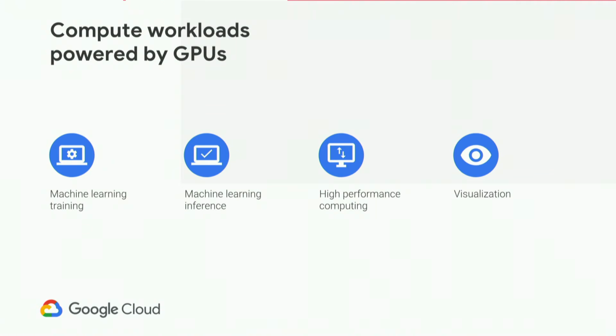So what kind of workloads are we talking about here? The first one is machine learning. GPUs are all about machine learning and AI these days. There are 2 types of workloads, training and inference. Training is about building the artificial intelligence logic, birthing it, if you will. It's not a person saying, if the car sees a human, you better hit the brakes, you better turn left, you better turn right. It's not about that at all. It's about putting a bunch of data, synthetic or actual, through some logic, having the computer system learn what the right behaviors are, or learn how to define a cat in a photo, and build that AI intelligence.